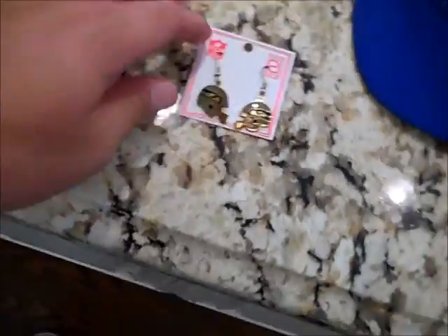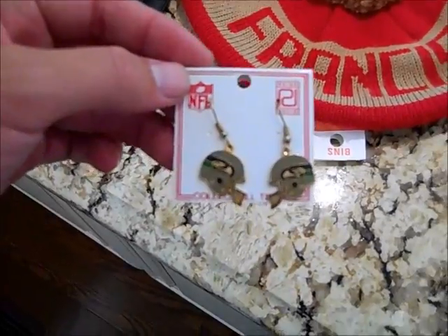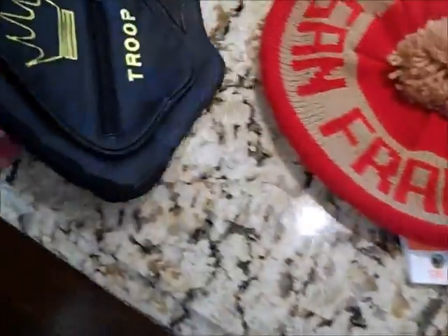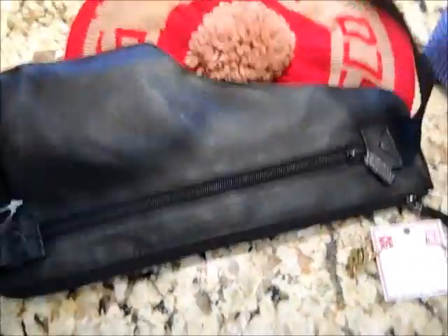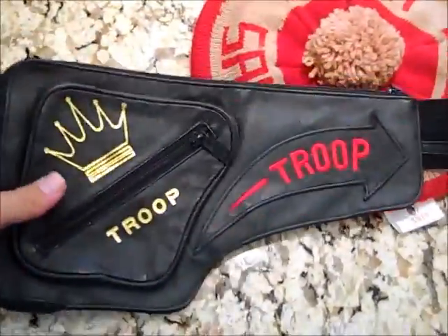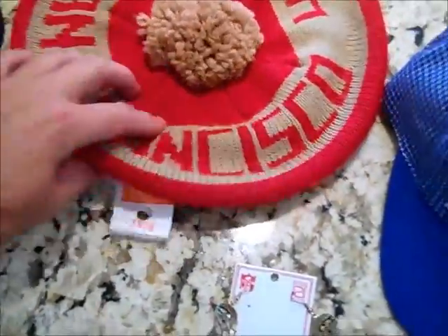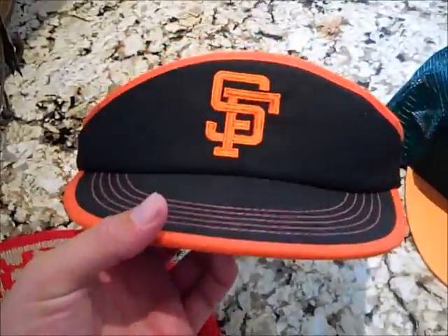A couple trinkets. I don't wear earrings, but some girl would like this — vintage Seahawks helmet earrings. This was really sick: a brand new Troop fanny pack, all leather, got the Troop crown and Troop embroidery. Some of this vintage hip-hop stuff is just crazy tight. And we got this Grandma Golf hat — I actually wear these hats golfing — 49ers, really nice condition. San Francisco Giants Sports Specialty visor — this one actually has the tags, so this will probably be my new golf visor.